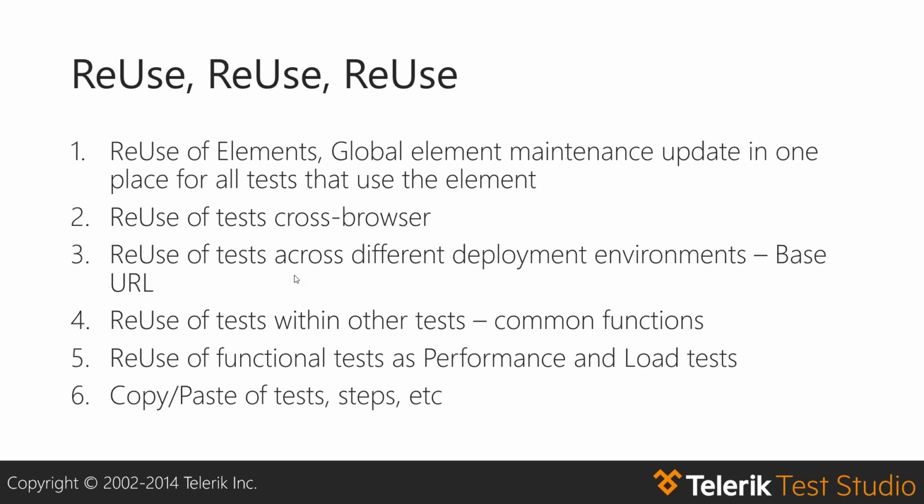Reuse of tests across different deployment environments. We use a function called base URL, where I might record a bunch of tests on a locally installed version of my application, and then as it moves through the different deployment phases, I can simply swap out a test list level setting and run the same exact tests against a different environment. There's a lot of mileage we're gaining out of these tests now. So as you move from UAT, staging to production, you can rerun the same test list that passed on staging once it gets to production to make sure that final move, that final deployment step is done and clean, and the customers are getting the best experience out of the application.